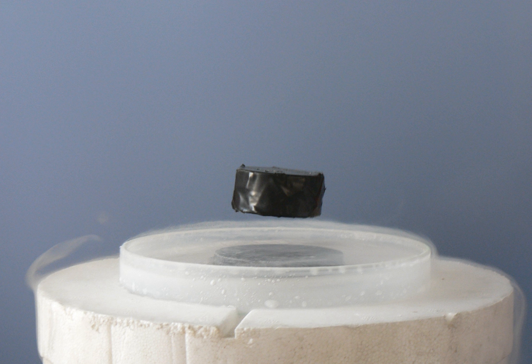Electron pairing due to phonon exchanges explains superconductivity in conventional superconductors, but it does not explain superconductivity in the newer superconductors that have a very high critical temperature. Similarly, at a fixed temperature below the critical temperature, superconducting materials cease to superconduct when an external magnetic field is applied which is greater than the critical magnetic field.